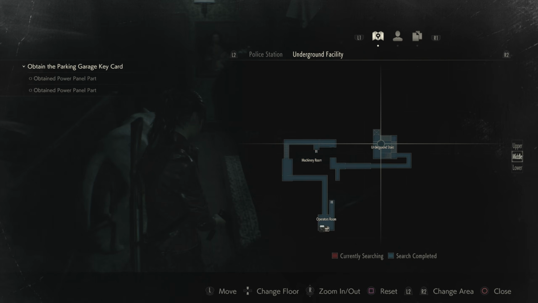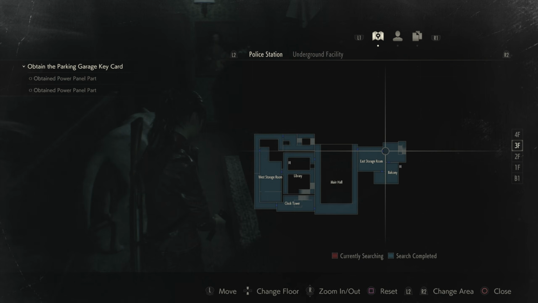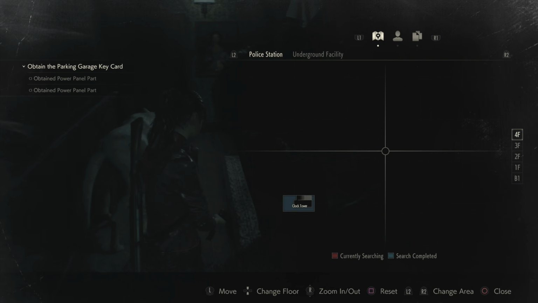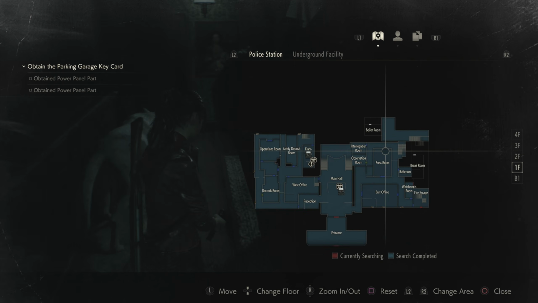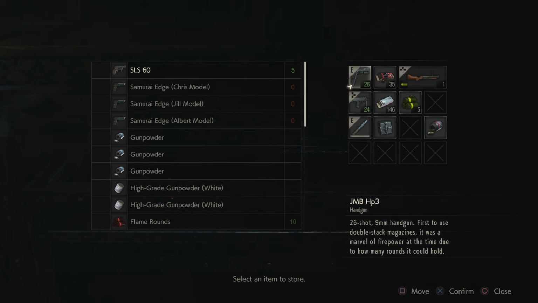Here is the map. I'm just trying to make sure I haven't missed anything. Oh, there's the stuff in the private collection room, which is where I'm supposed to go anyway. I've cleaned out everything else. You're good. Pretty much everything in the police station. 100%.